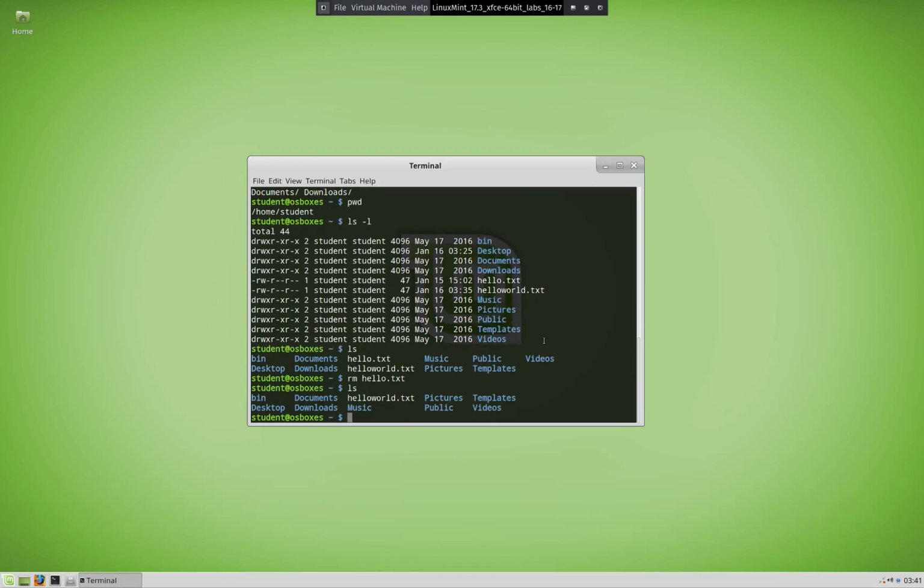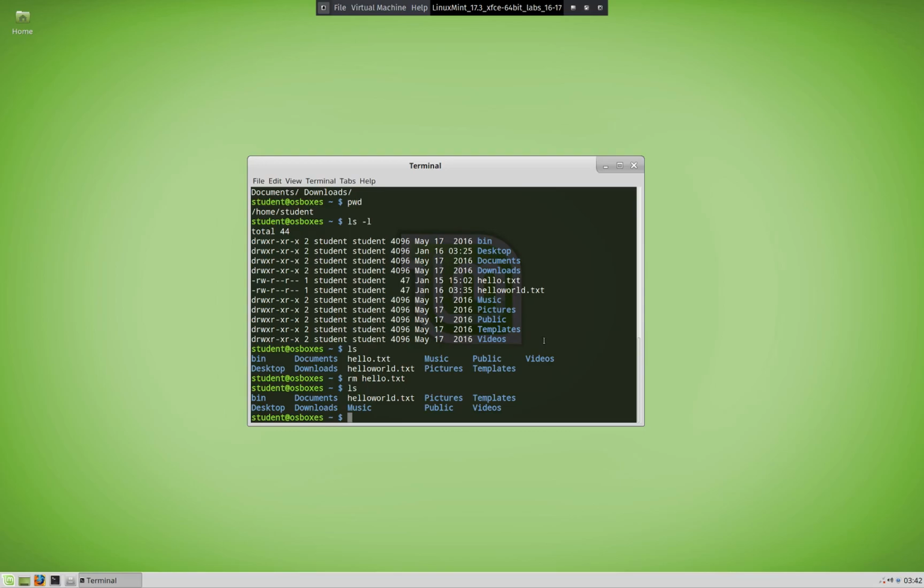The rm command is a very powerful tool. However, do remember there is no undo. Once I've deleted that file, I cannot get it back. It is super important to keep backups of important files just in case you accidentally delete the wrong file or perhaps it's become corrupted. So do keep backups on a USB device.